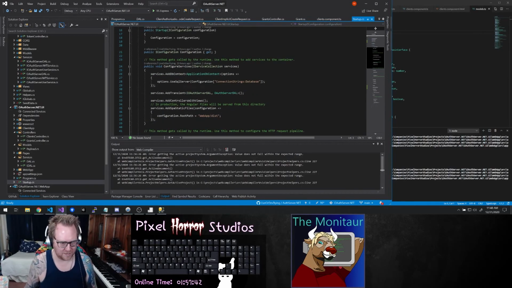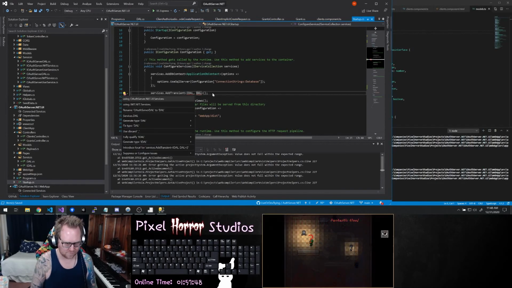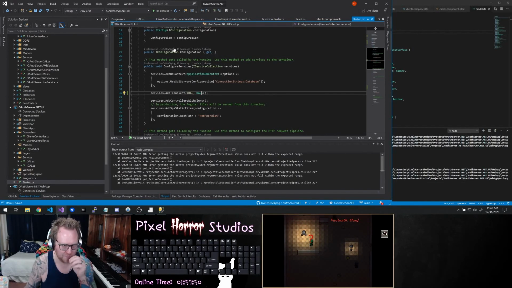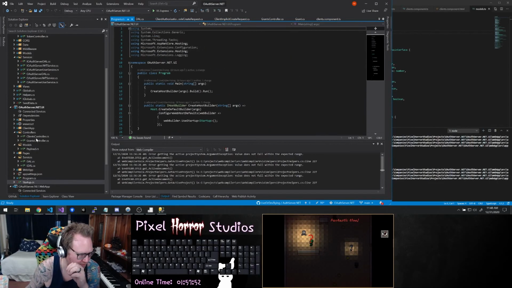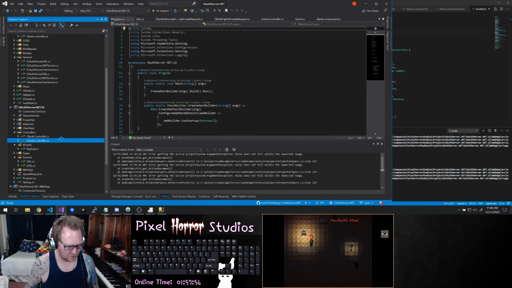And then down here, we're going to inject data access layer. And now in my new controller, call it a payload controller.